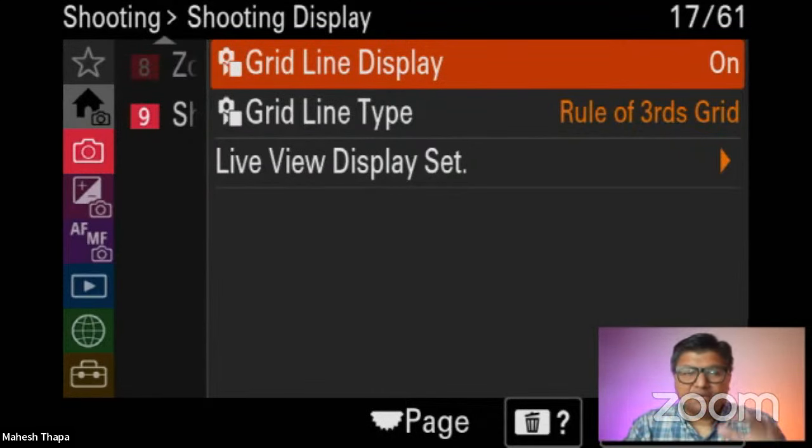Gravity-wise, it isn't. I love having that line because then I can align the line exactly with what I think should be the straight line in the horizon, what I think should be the straight line in the tree, and use that as my frame of reference, as opposed to relying purely on the bubble level or purely on the level of the camera. Because yes, technically, it may be perfectly aligned with respect to the world around us, but because of the scene, the water line, the tree line may not give the perception of a perfectly horizontal or vertical image. And that's where these grid lines, I think, really help to align it along the line of your grid.